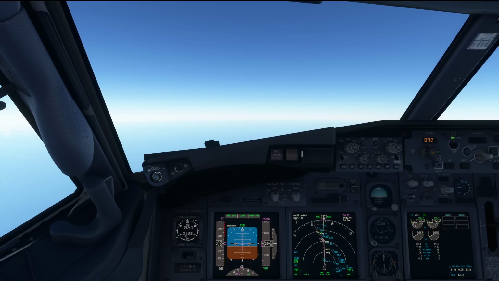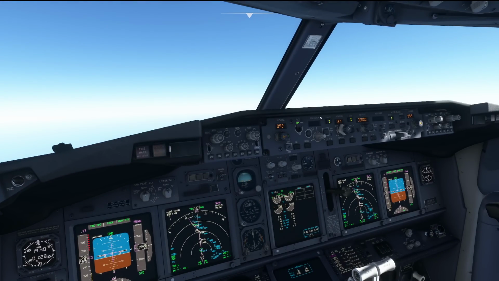Now, this kind of stuff gets important when we talk about study level, because the term study level itself implies that you want to study something, and studying something is quite different than just learning normal procedures and going to fly. If you want to study something, you actually need to have a close look into what's happening in the background on those systems, because you want to get that big picture understanding of how all the different aircraft systems interact with one another. And that is easier said than done, and there are only very few developers actually simulating that. The three that come to my mind are Phoenix, Leonardo and PMDG.